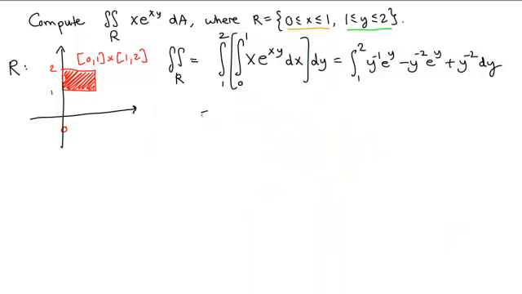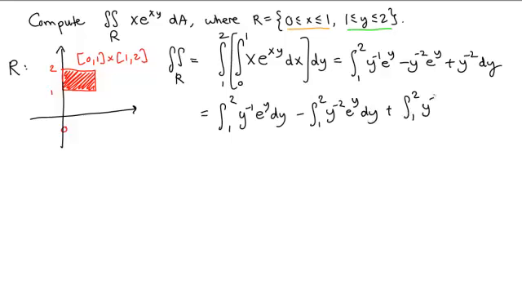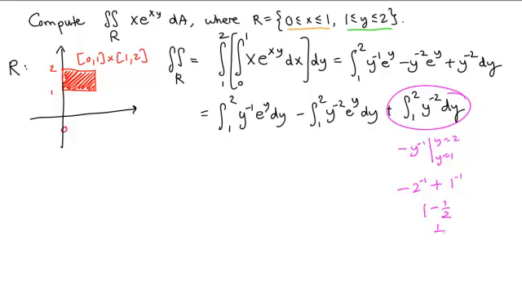Since this integral has been prepped, it might be reasonable to break it apart into its separate pieces. The integral from 1 to 2 of y to the minus 1 e to the y dy, minus the integral from 1 to 2 of y to the minus 2 e to the y dy, plus the integral from 1 to 2 of y to the minus 2 dy. Now this last integral right here is pretty easy to integrate. It integrates to negative y to the minus 1, evaluated from y equals 1 to y equals 2. That will get me negative 2 to the minus 1 minus negative 1 to the minus 1, or 1 minus 1 half, which is a half.